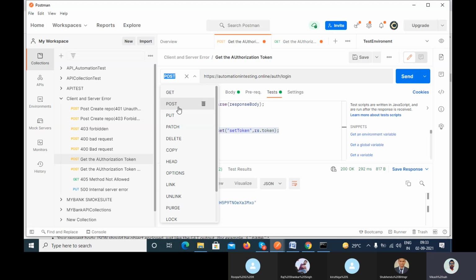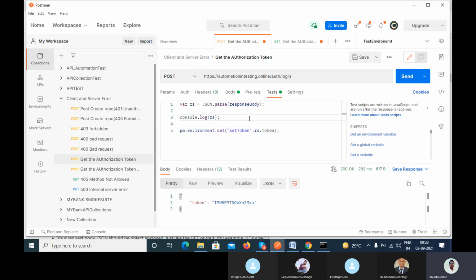And the second thing, in real time, in 95% of projects, you have a separate call to generate the token. 95% of the time you will get a separate request like that.